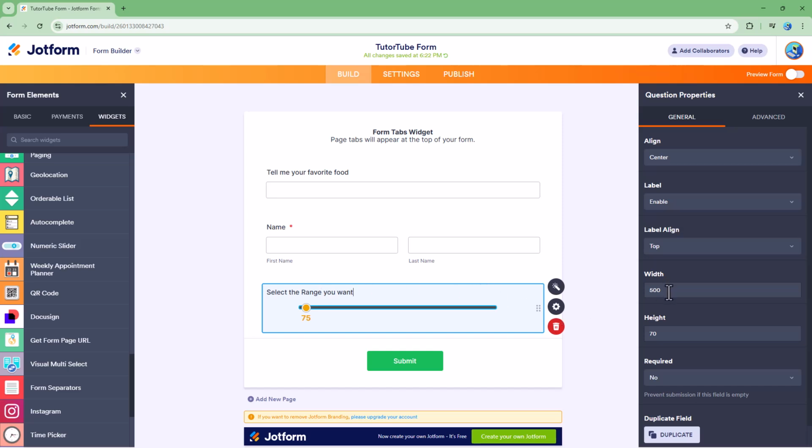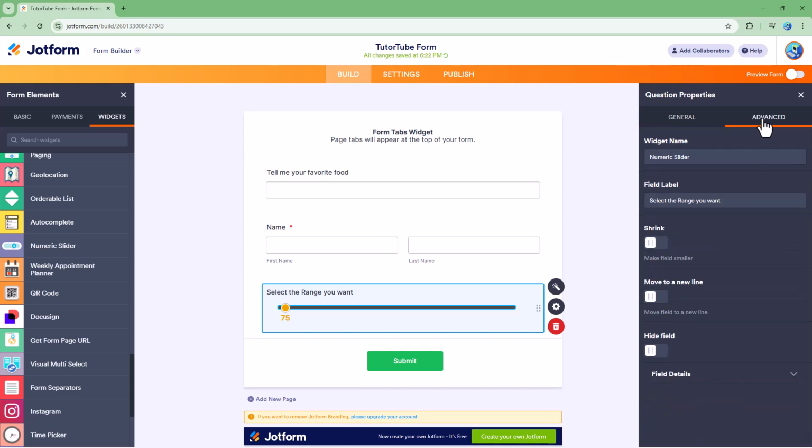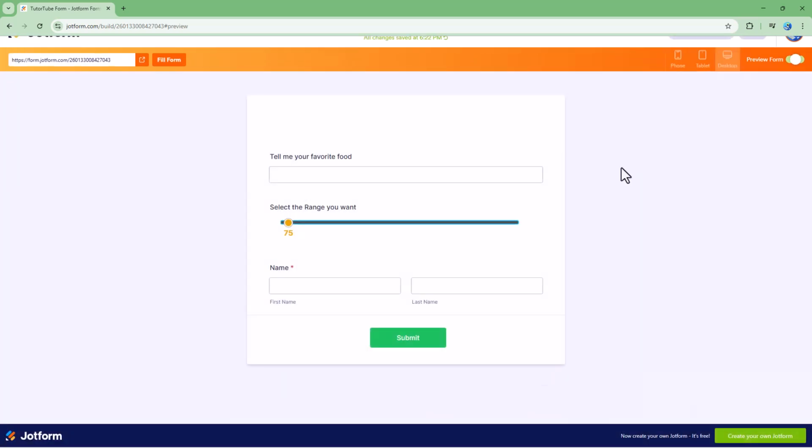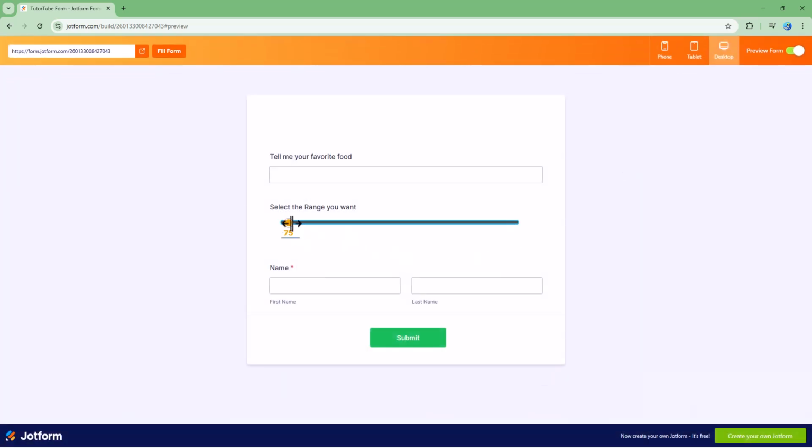So now as I do that, you can change the width and height as well. You can go to 600 width, and you can change the height, the space that it takes as well right here. But it does not really matter because this is horizontal graphics anyway. You can make it required or not right here and work around with other advanced settings as you want as well. So let me just go over here onto preview form now. And once you do that, you've got this numerical format in a modern format. So you can click and drag it and keep it wherever you want.